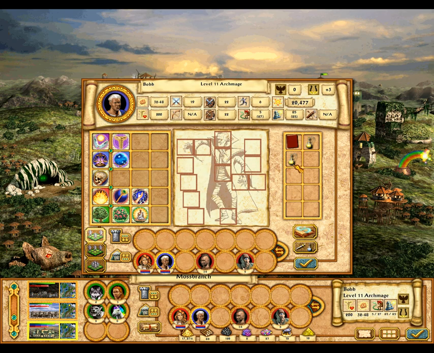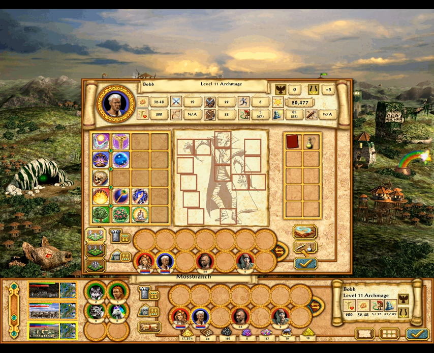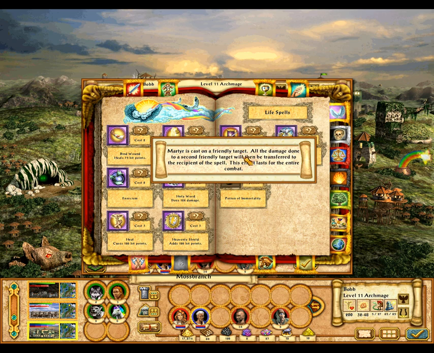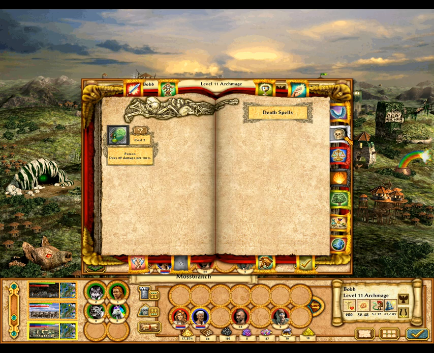So if you put that away, and let's also give one to her, and you can do Potion of Immortality like this, yes, you have one extra. And you can have a look at all spells. So we have Bind Wounds, Bless, Heal for 126, nice. Heavenly Shield adds hit points. Martyr, I don't even know what that does. Oh, nice. Song of Peace, of course, useful. Okay, then we have just precision, nothing else from order spells, but that's basically what we need.